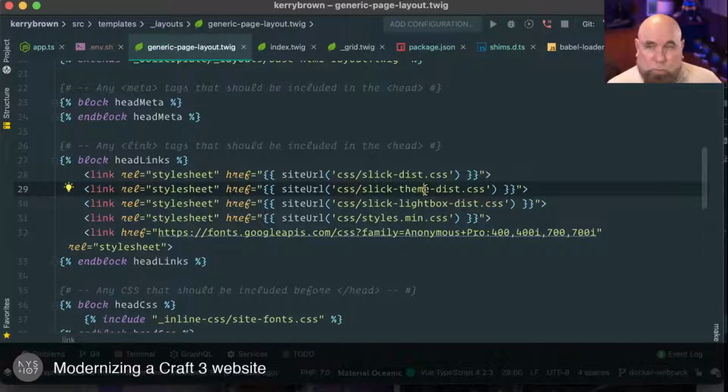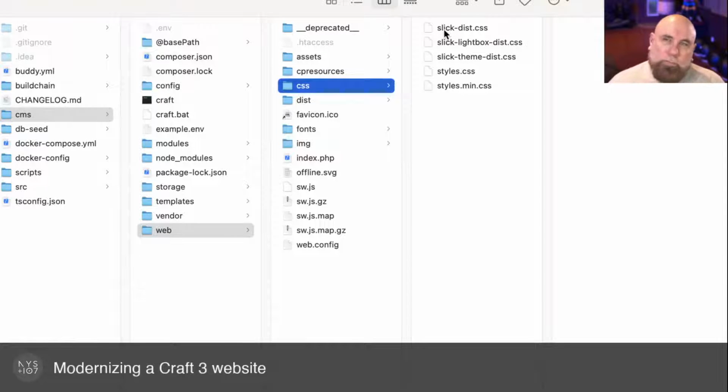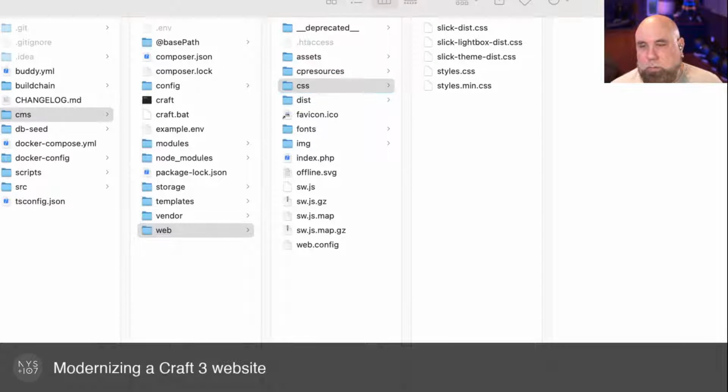So as a general approach, first of all, I want to take these imports that were presumably copied from the package, probably downloaded and manually copied into the CSS directory. What I want to do is import these directly from the actual NPM package so that they'll be part of the actual build system. So we can just import them there. And I'll probably put those in vendor. That's going to make the most sense.